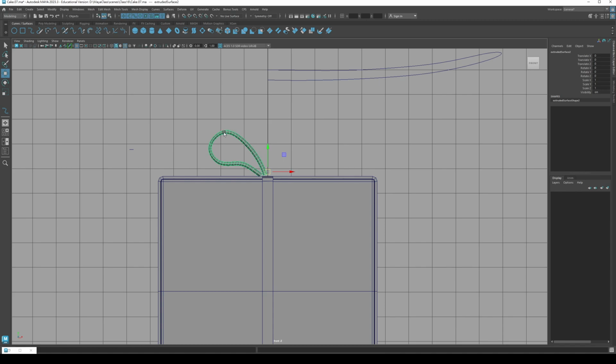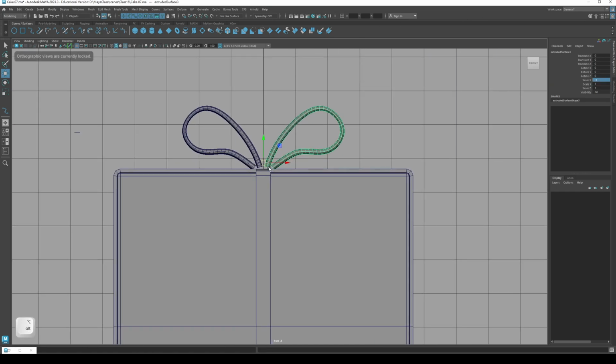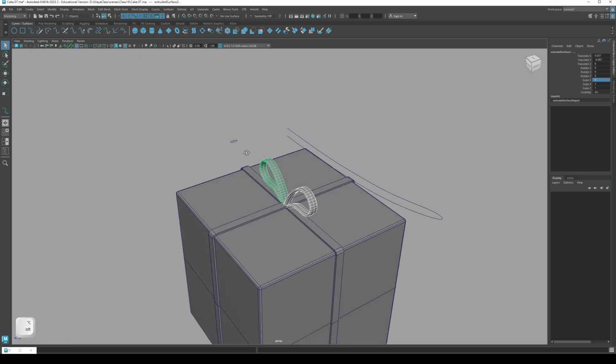I'll duplicate it, Control D to duplicate the belt, and then put -1 under scale X to mirror it. Maybe push them together closer and then lower them a little bit.